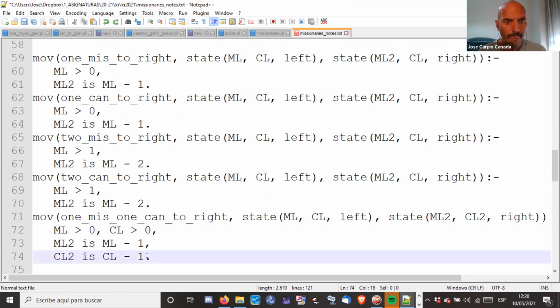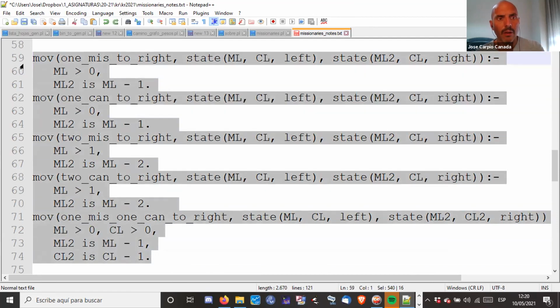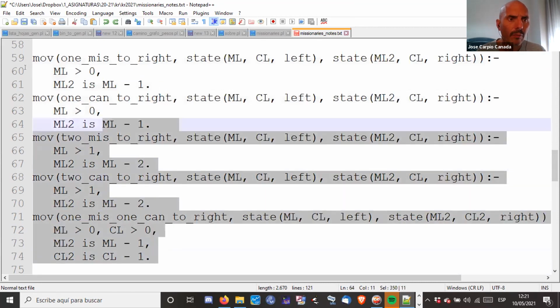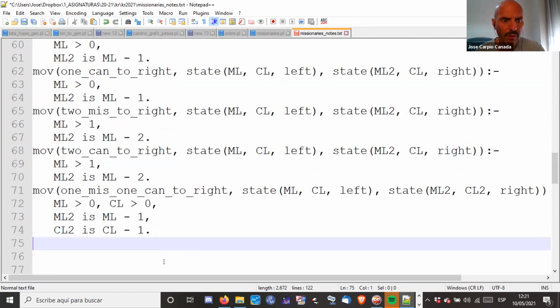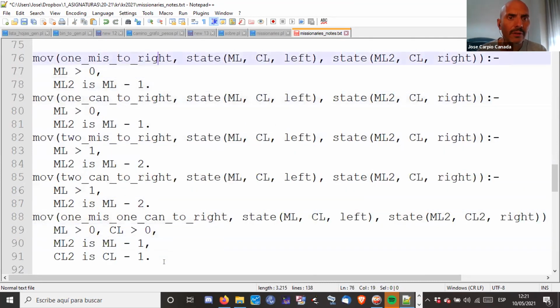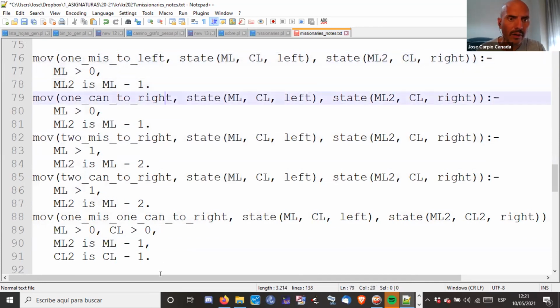Sorry. Do you think with this information you can resolve or not? Anyone have the solution? Can execute that or not? I'm going to copy this movement to the other 5 to the left. To the left.